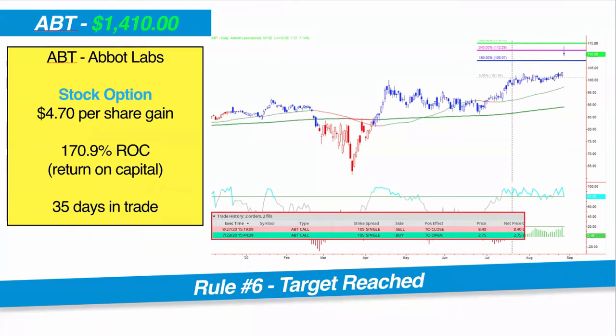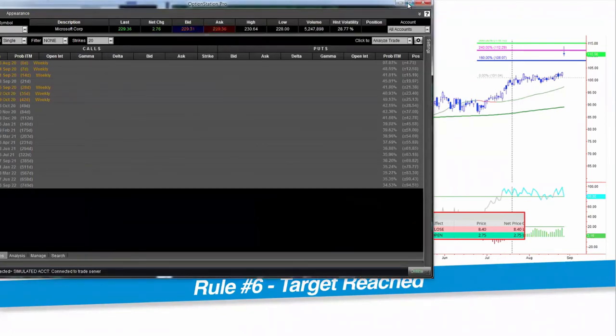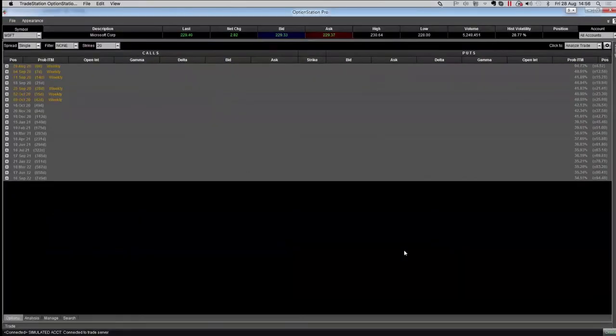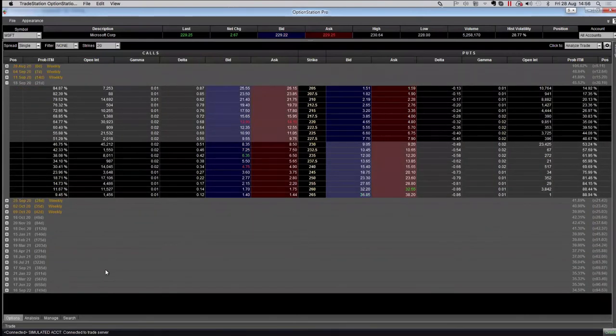So let's go and see this principle on the option chain. We're on the option chain. We're going to look at Microsoft if you want to have a look at this. It doesn't matter which expiration. Just for continuity, because we were looking at it on the slide, I'm going to look at the 18th of September with 21 days to expiration. You can just see it right there. So if you want to follow along at home, you can do.